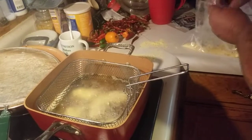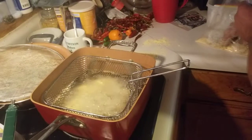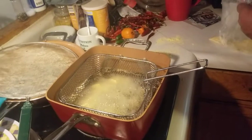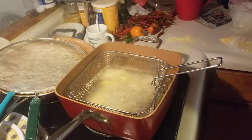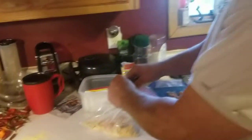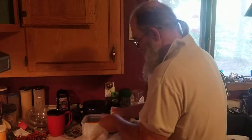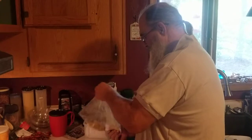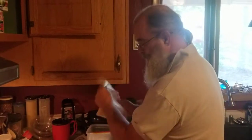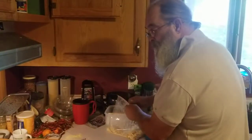It's going to be real good tonight. There's nothing better than a little bit of fried trout. We're going to have some coleslaw with that. Just like I did with the last batch, we're going to put a little more in here. Every so often you may have to add a little bit of seasoning. I don't know exactly how many fish I'm going to get out of what I put in here.